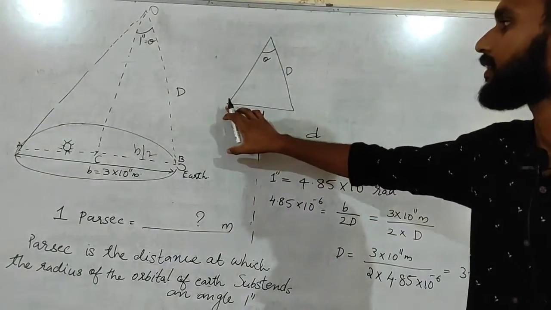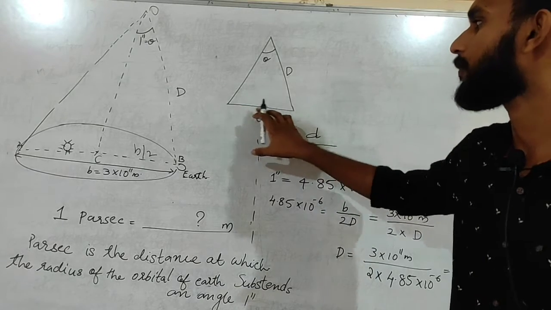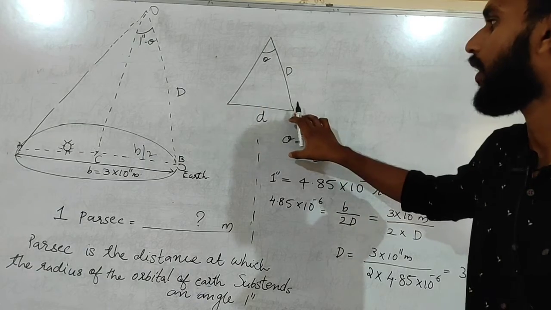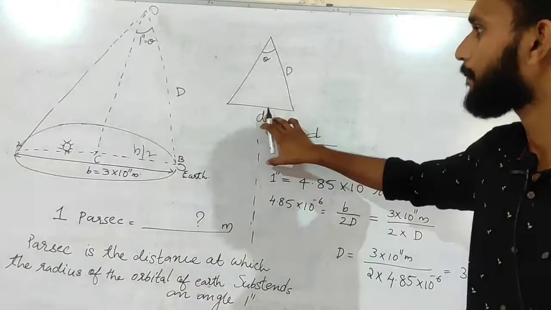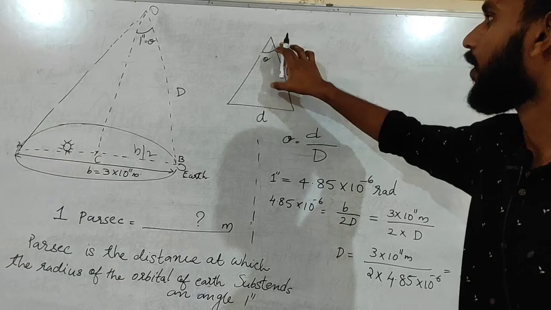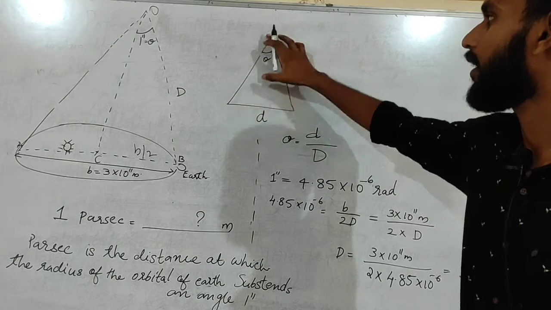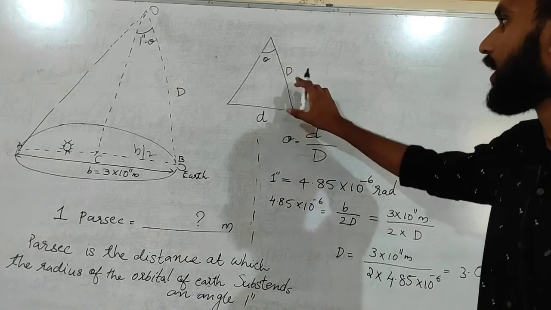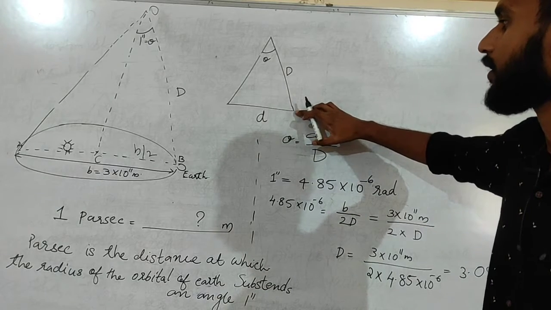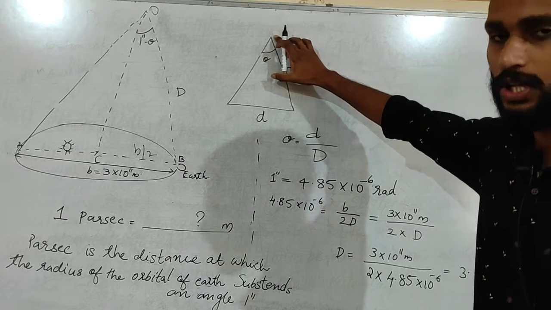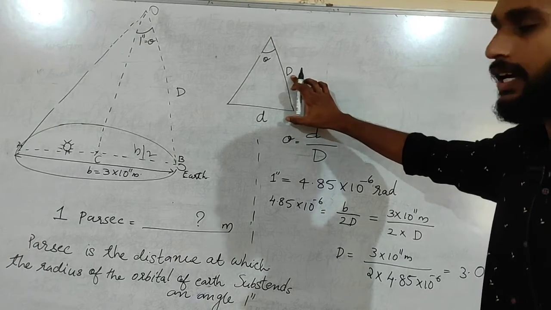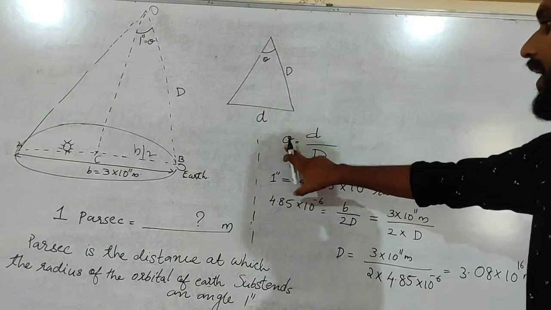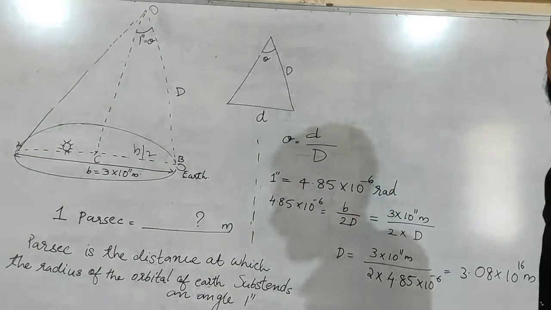you know that this is the position of the observer, and the distance between the points of the observer is small d, and the angle subtended by the viewpoints is theta, then the large distance, that is the distance between the observer and the celestial object, will be capital D, and the equation relating all three things is theta is equal to small d divided by D.